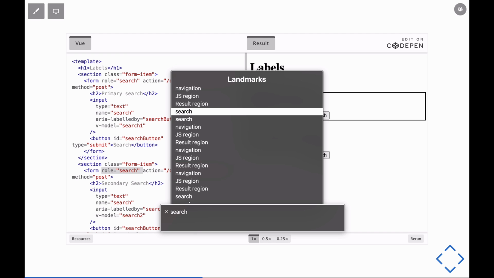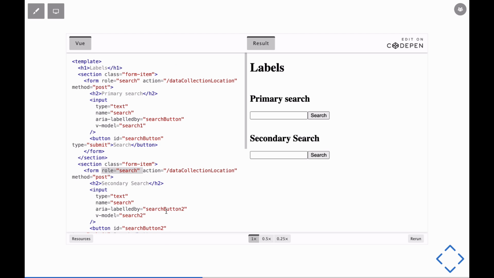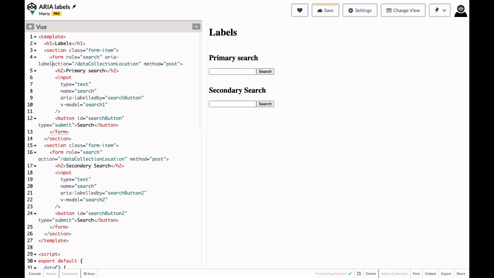And this is a great way to use ARIA labels, since this content is not text that is currently on the page. So I'm going to go ahead and turn off my screen reader, and I'm going to set ARIA labels for each of these. So I'm going to go ahead and open this in the editor. For each form, I'm going to set an ARIA label. Let's pretend that one of the searches is site-wide for the web, and the other one is for accounts. So I'm going to go ahead and open up my rotor tool again.